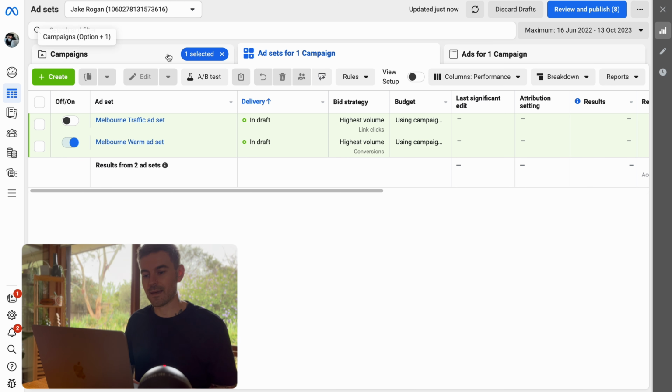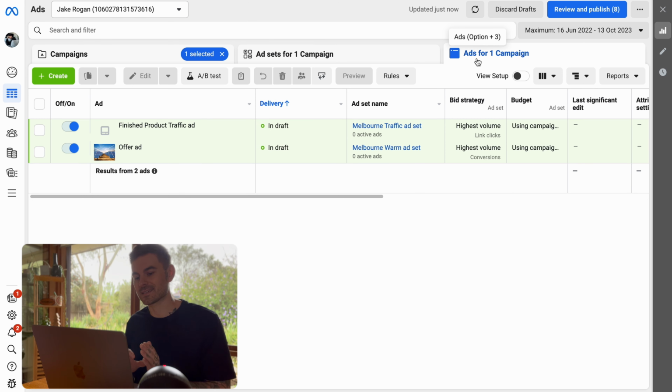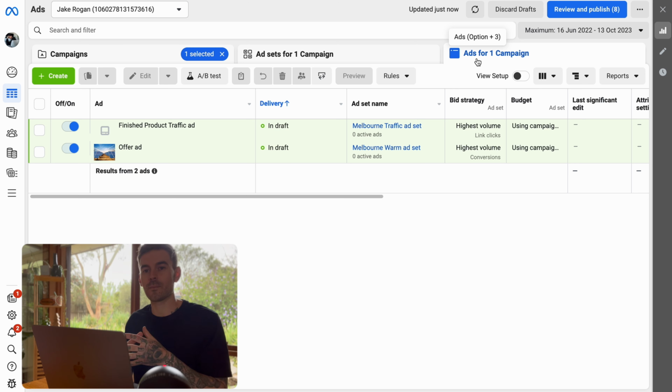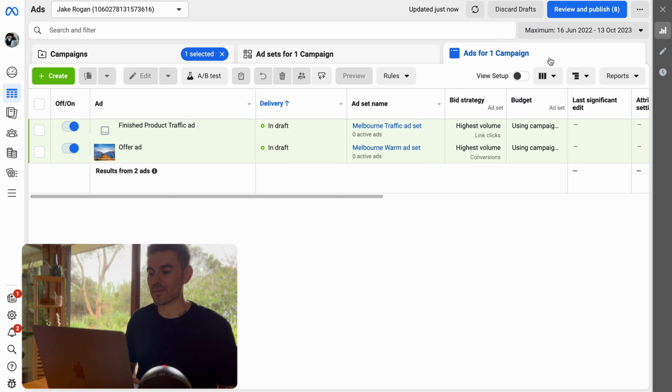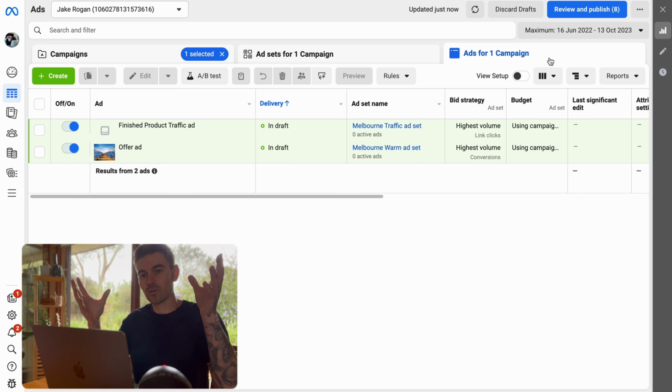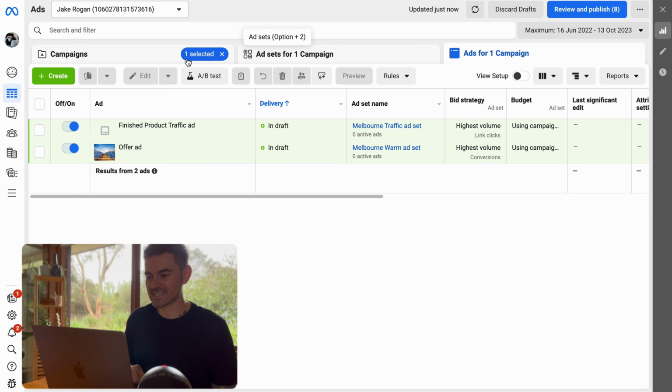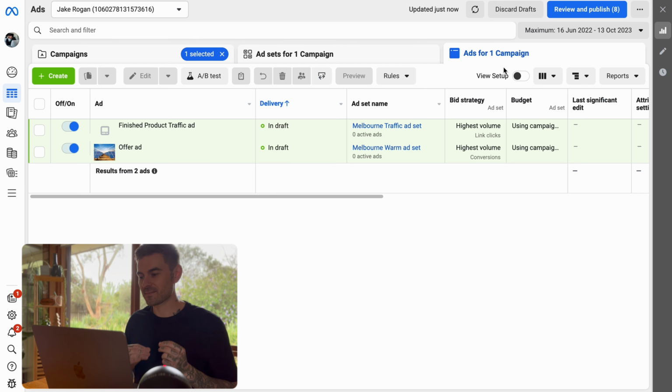So we've gone through campaign, then we've got our ad set, and underneath that we have our ads. Now our ads is what is going to show up on screens, what people see, what people read, what people click. This is your ad level. So we have our 3 levels. A campaign holds everything. Then we have our ad set, which is where and who. And then we have our ad, which is what we are showing. That is the basic setup for the Ads Manager.